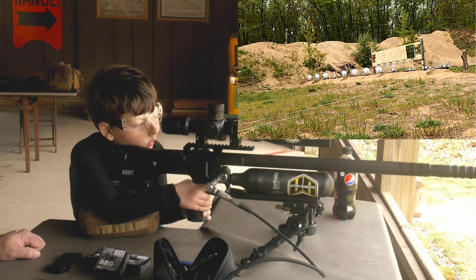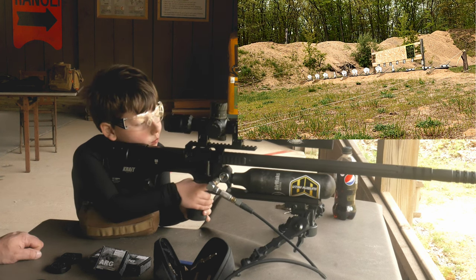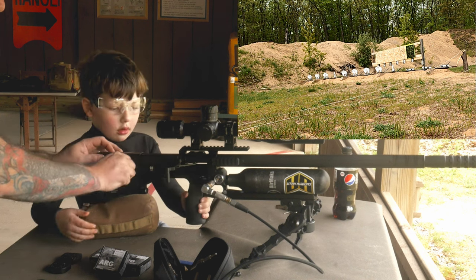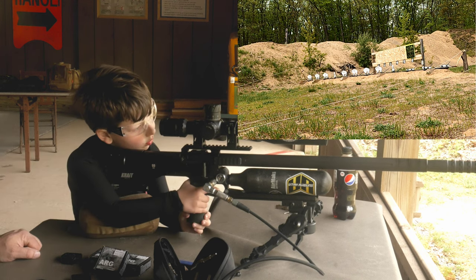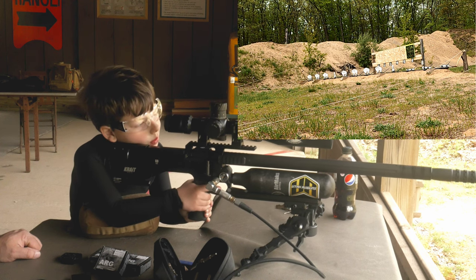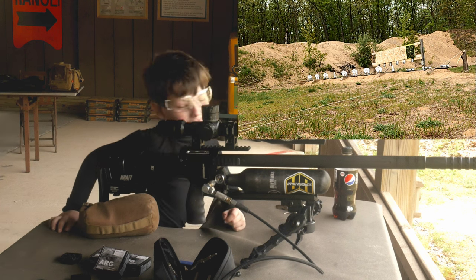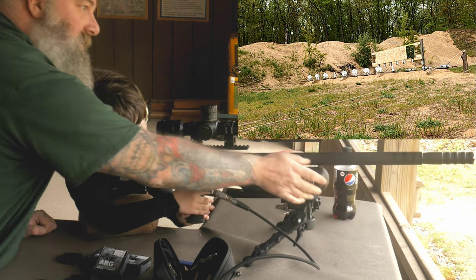We're going to shoot the Zons for sure. No matter what gun he ends up in, we're looking for the Day State Red Wolf to get done. We spoke with PRS over in England and they're going to go ahead — hold on, leave it back, I think you're out. Yep. Here you go, new mag. Go ahead. They were kind enough to tell us they're going to send us a chassis, so thank you Gab from PRS. We're looking forward to putting his little Day State 177 in it. I just hit the Zons! Yeah you did. Shoot at the Buffalo again. Let me move this over a little bit — it'll make it easier for you to acquire the target.